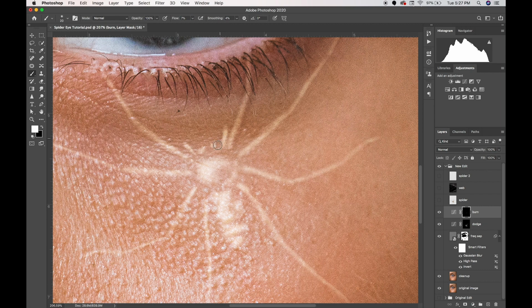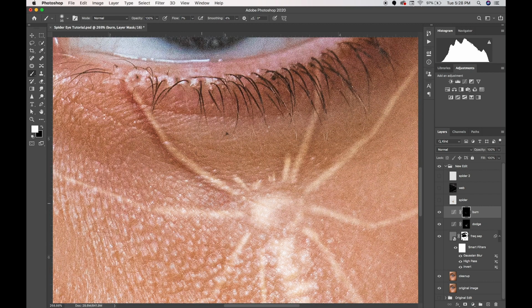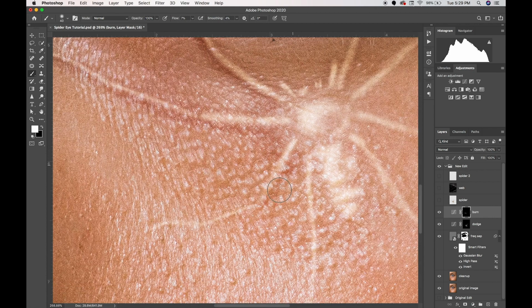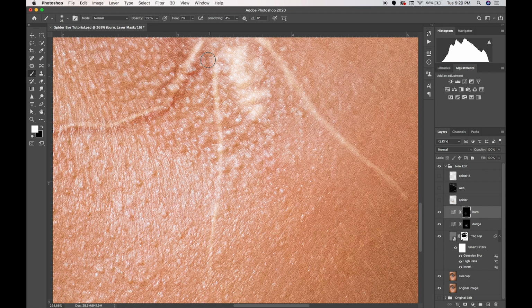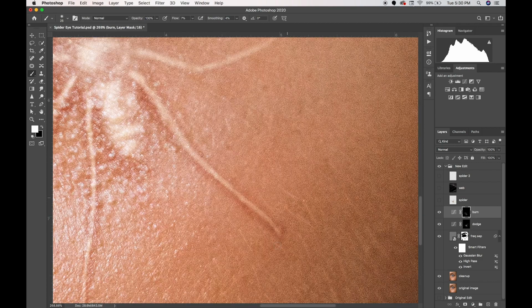And then same idea for the burn layer, go ahead and paint in those shadows and just pay attention to the light source in the actual image to make sure it feels like it's where the light would be hitting the spider and the shadows are in the right place, referencing the spider image as much as possible as we go ahead and paint this in.